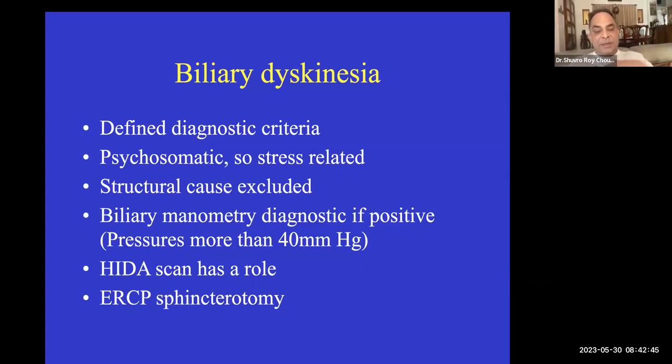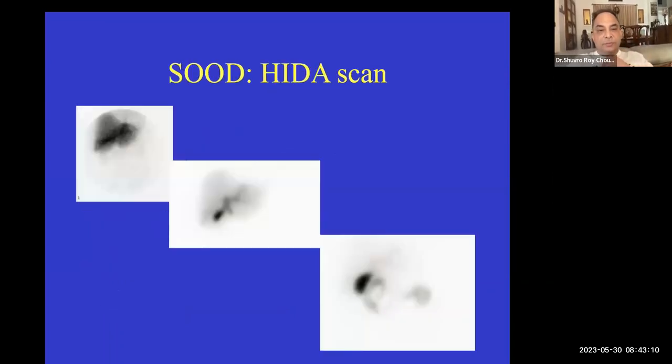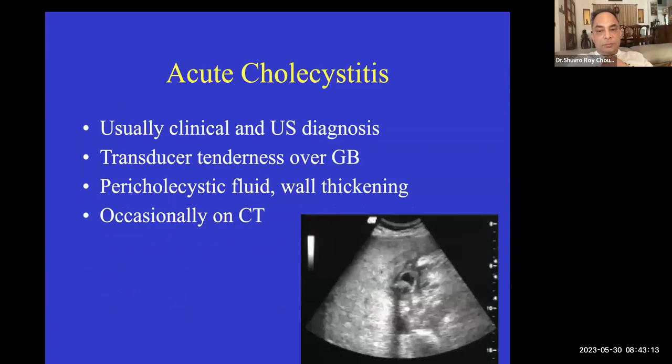I'll show you the pictures in a second. And I may be wrong here, Mukunda. Yes, there is a role. If you can demonstrate that it is a sphincter dysfunction, excluding other causes, there is a role for doing a sphincterotomy. No, but after 3 types, where do we do a sphincterotomy? Type 1. Because not in all of them do we do sphincterotomy. Next time I'll read up and I'll talk about this. I'm sorry, I've forgotten. I used to know this.